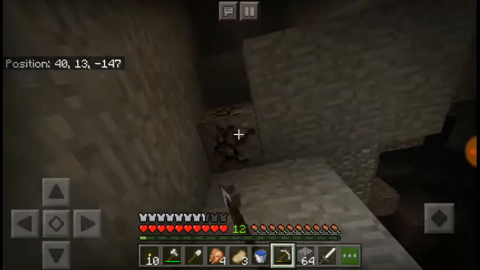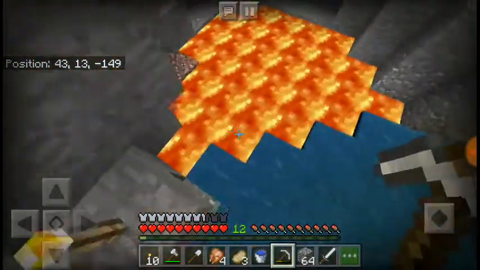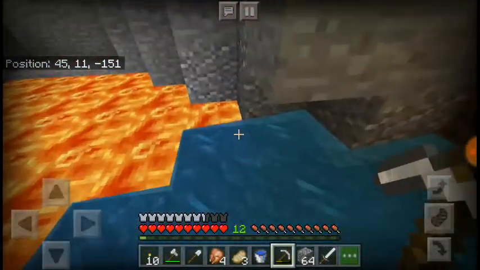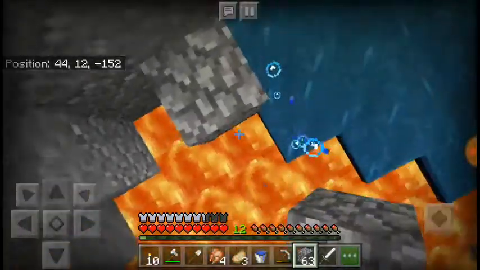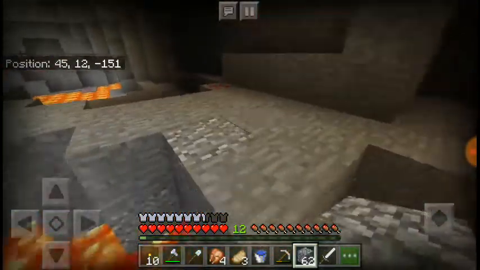Now, let me grab this iron. There we go. Oh my goodness, there's a lot of lava. I am not going down there. Nope, do not. Do not! Duh! We almost died there. That was bad.